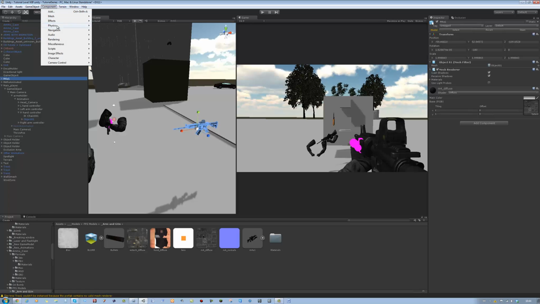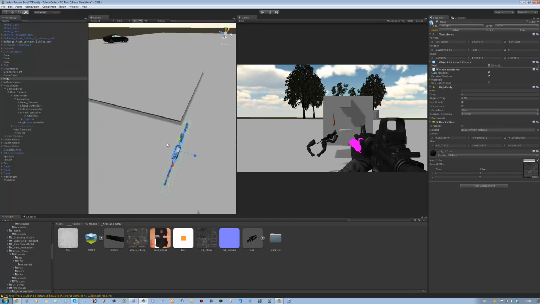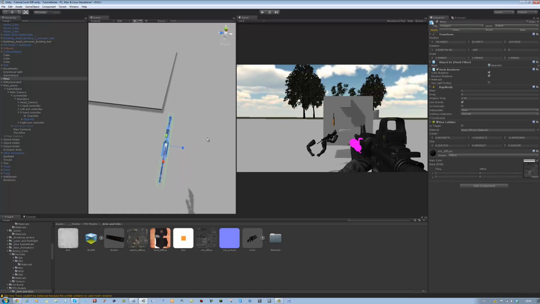Then I'm going to go to Component, Physics, Rigidbody. Then I'm going to go to Physics again and add a box collider to it this time. Now the box collider is pretty thin, so I'm going to have to expand it out on the Z axis. Still a bit too big. That's alright.